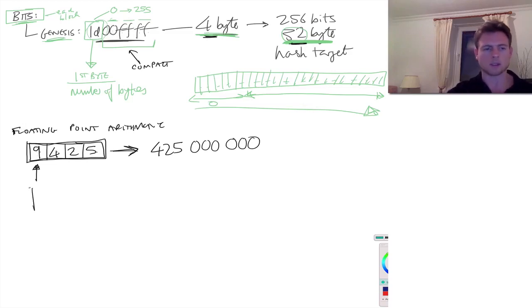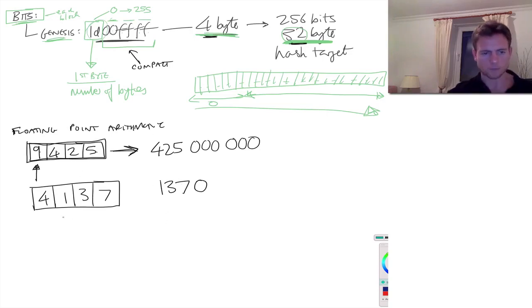I'll give you another example here, just to hammer the point home. So 4 and 137. My apologies, 137 is the significant figures. The total number of digits is 4, so I just pad with 0, and this is a way to represent it. It's similar to floating point notation, where this is the mantissa, the coefficient, and then this is kind of the exponent, but we say the convention here would be that.